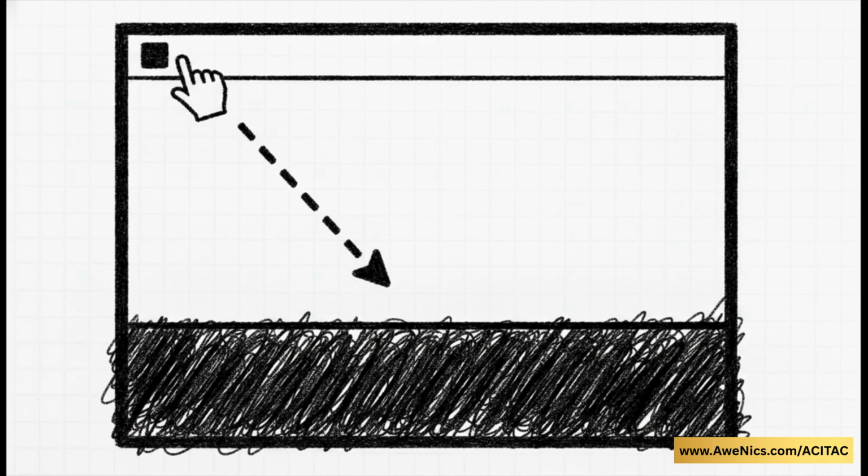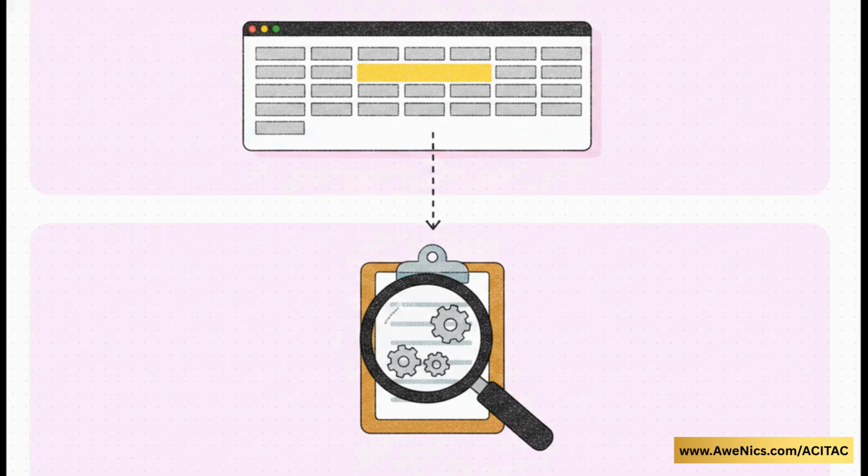When you do that, it actually splits your screen horizontally, and it opens up this brand new pane directly at the bottom. I want you to notice the perfect macro to micro relationship happening here between the top and bottom windows. If you select just one specific activity row up in your overall project view, that bottom window instantly updates. It immediately gives you the localized details for that exact activity, often showing up as a task form. This is a massive time saver because it lets you tweak the absolute fine details of a single task without ever losing your view of the big picture project schedule up top.